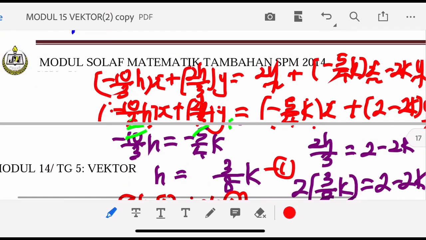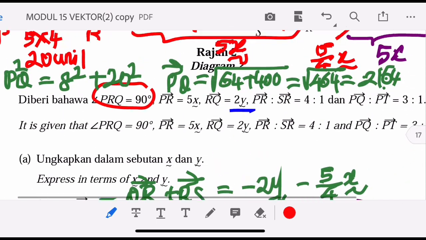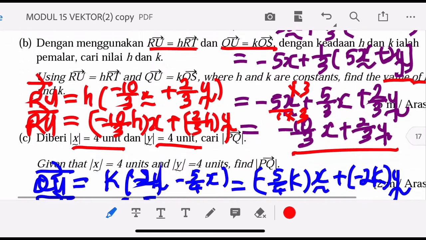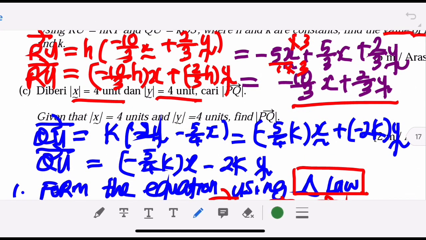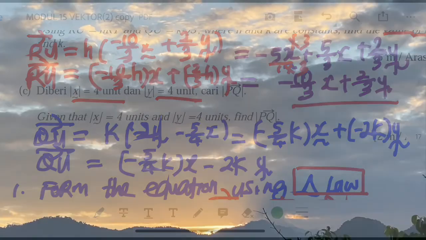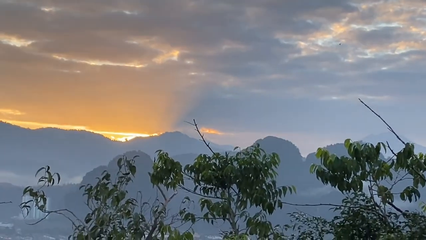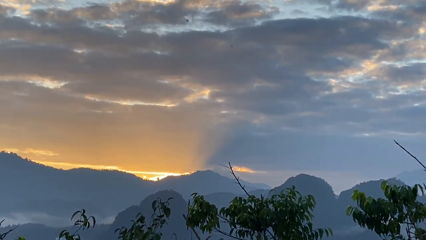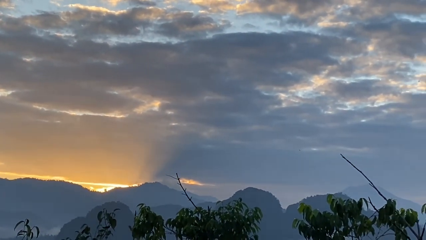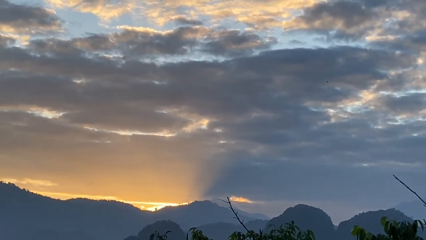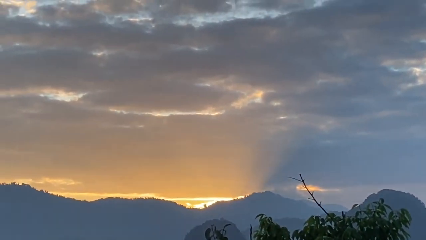Alright, so we have solved everything for this question, for the length and also for solving the constants for the vector. So magnitude, how we write magnitude is we write 2 lines. The magnitude of PQ is equal to 21.64 units. Alright, so I think I have solved everything with you. So we have completed the vector solving problem.